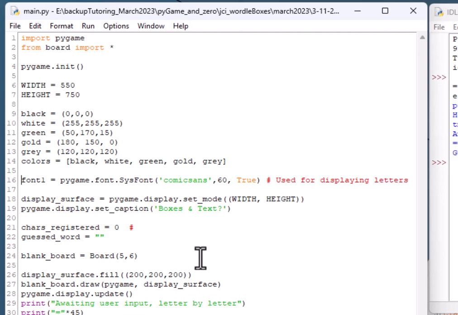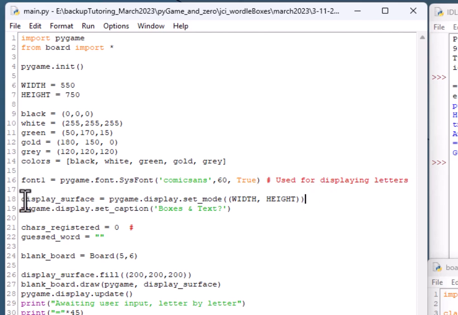And because this is a word-based game, we do need some visual elements that include text. So pygame font is the area that we're going to be looking at, and inside of here I've defined the actual file or the font type that we're going to be accessing, Comic Sans. 60 relates to its size, and then True is not really needed, but it's there if we wanted to be able to use this font in an italics mode. So we could have omitted the True here when setting the font, but that's what it's there for: to say if we want to try a version of italicized Comic Sans, we can.